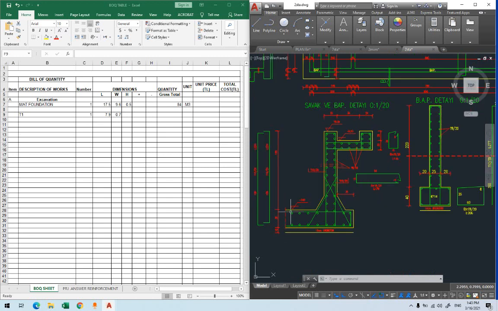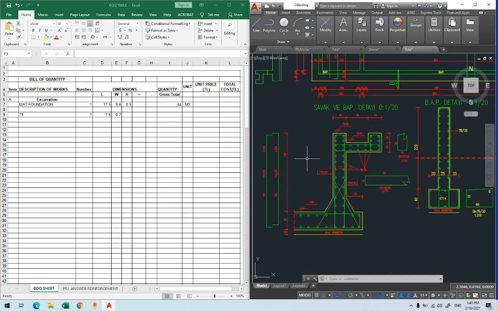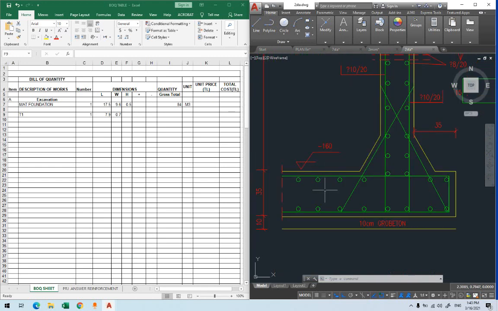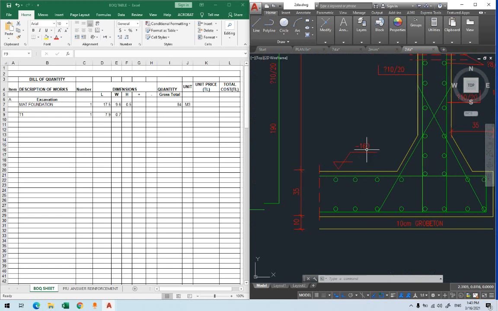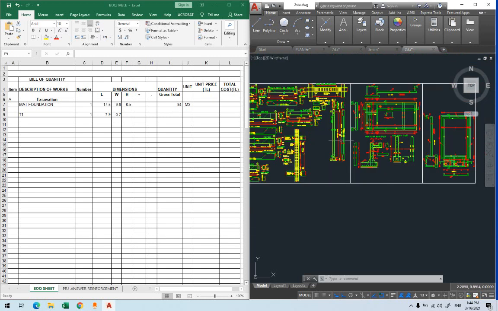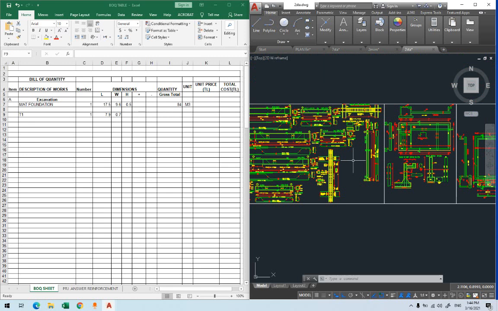Then you will calculate the total depth of excavation for the swimming pool. I get the elevation, minus 160, so 1.6 meter from here, and extra we have 45 centimeter here as well, so it'll be 205 centimeter, the depth of excavation. In this manner we will find the depth of excavation. The areas will be taken from the plans. That's all about excavation. I'm not going to go into detail of them.